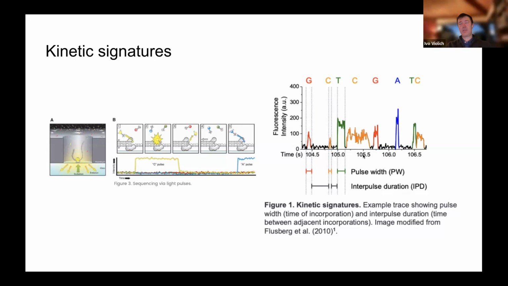Then, using a learning model, that can be translated to modifications. One thing to know is that, although this isn't strictly the case, for HiFi you're not usually rebase calling the sequence. But if you store the raw kinetic data, you can recall the modifications, because that is just the kinetics of how the light pulses were different based on modification or not.